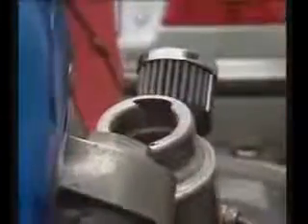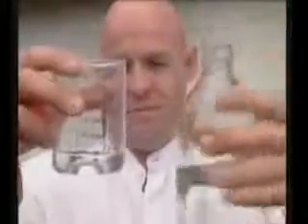It looks like water. It is — it's a water-based fuel. What we're doing is just tipping something here. And what we're going to do is put a lid on there. So that's for me to hold, that's for you to hold please. Because we're going to test this later on. I'm going to just tip it in here, which is a fuel tank. And then what we'll do — I'm just going to get you to stand back for a moment — we're going to stand back a bit and crank this up.